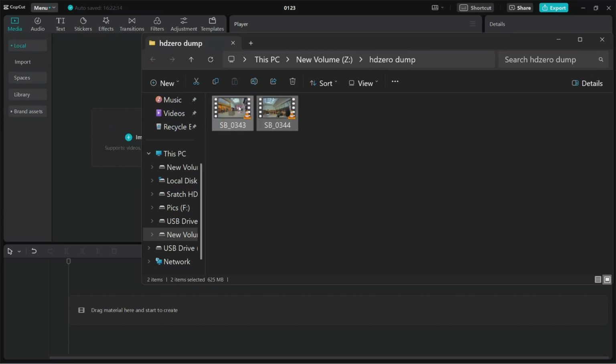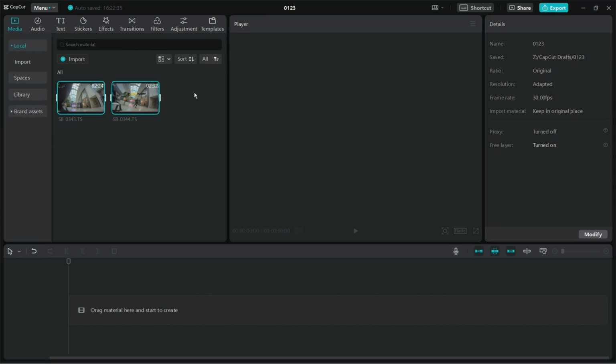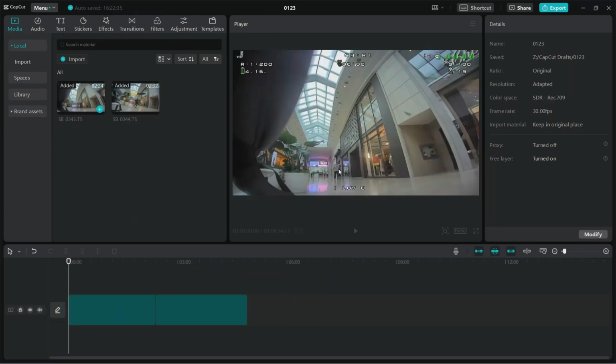So I'm always flying in TS, but the TS files are a real problem using them in other software, you have to convert them and stuff. But when you take them and put them into CapCut, there they are, boom. So they're there. Then you take them and drop them down here. This is where you do all your editing.